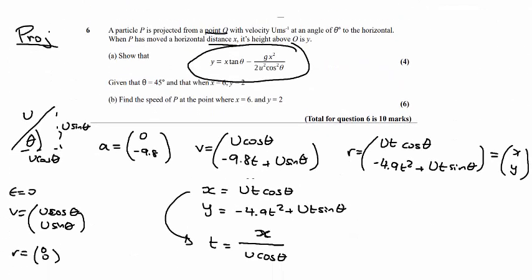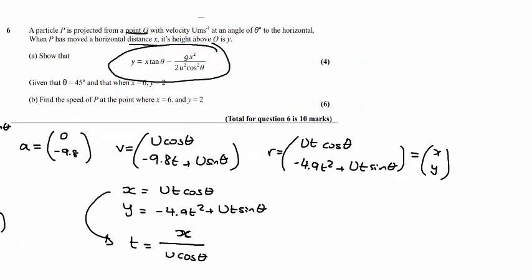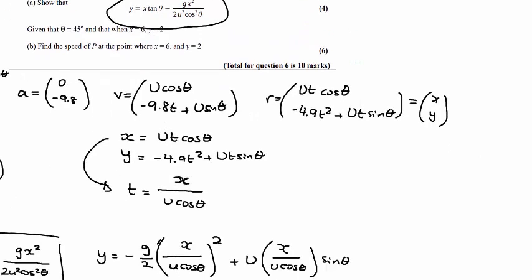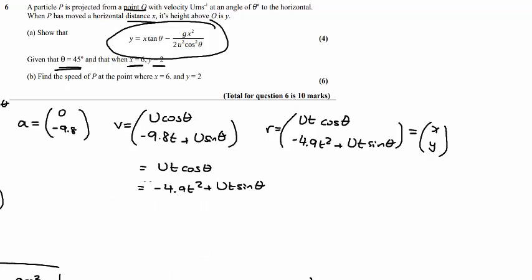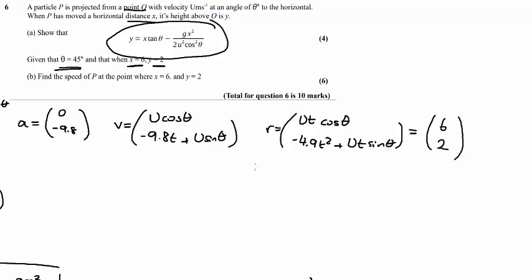Right? And then what do we say? So we're given that, let me bring this to the side here. We're given that theta equals 45. So first things first, when x equals 6, y equals 2. So if we can start updating some of this stuff here and all of that as well. If we just clean that up, let me just do that. So let's update, so we know that this will equal 6.